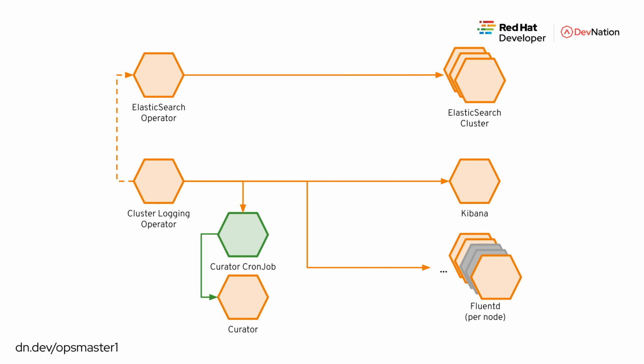How does the logging solution work? Well, you might not be surprised to know that it uses operators. There are actually two operators in play. There's the cluster logging operator, which deploys Kibana and all the FluentD, and the curator, which erases old log messages and stuff like that. And then there's the Elasticsearch operator, which deploys and manages the Elasticsearch cluster.